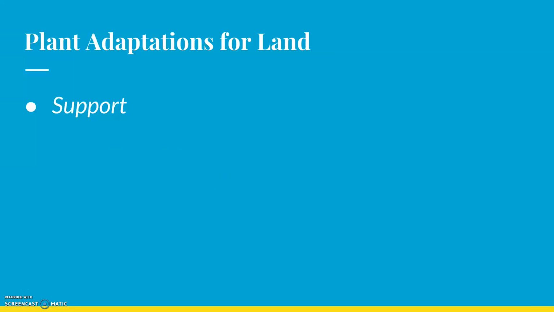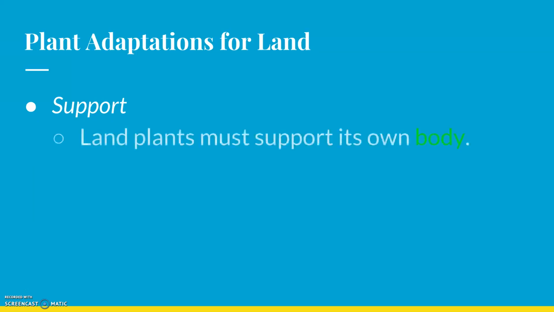Support. Okay, like I said, one of the adaptations that plants have to think about is, how am I going to stand upright? I think I talked about this before. The taller a plant is, the more sunlight they get. Okay, think about basketball players and getting rebounds. The tallest rebounder, the tallest player, is going to get the ball more easily than the little shorty that comes rolling through. Okay, being tall is good in basketball. Being tall is good for a plant too.